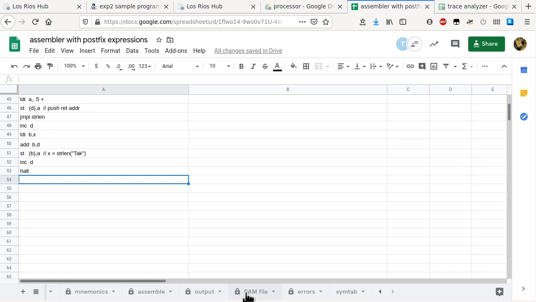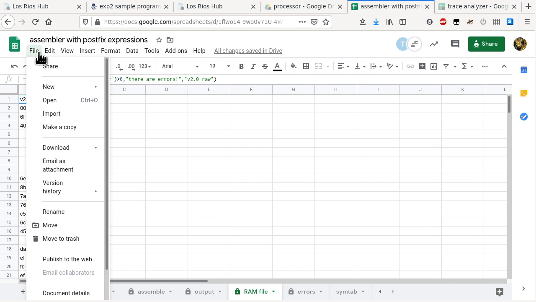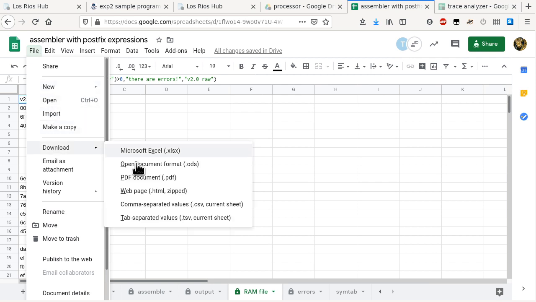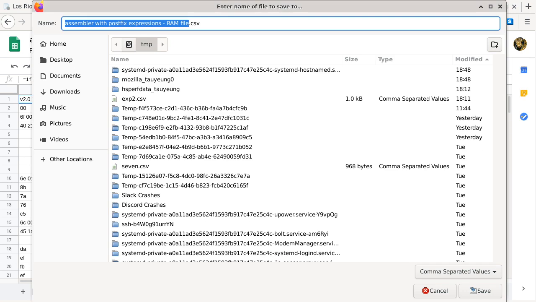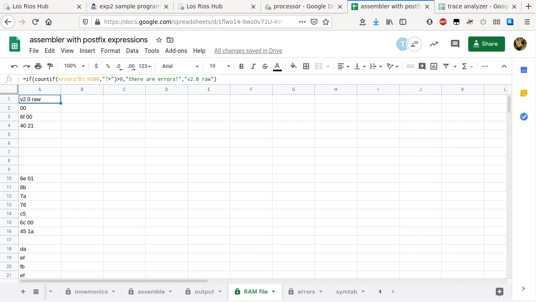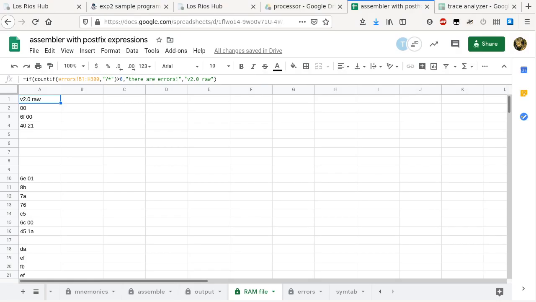And then we get to the RAM file. And then we download this to CSV. We'll call this string length.csv because that's what the program is illustrating. And then we switch to the command line.